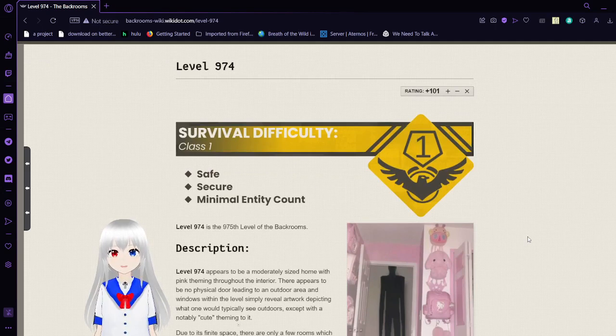Survival difficulty is class 1. It's a safe and secure environment with minimal entity count.